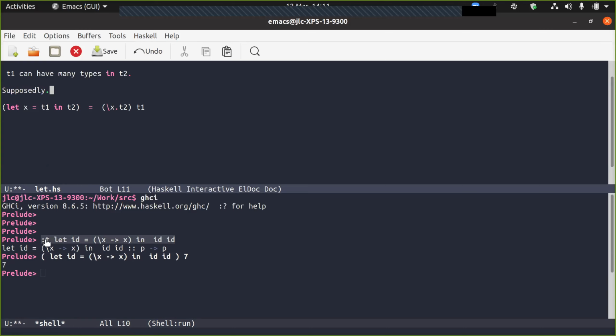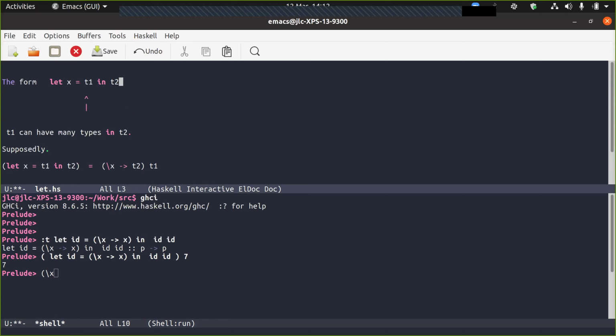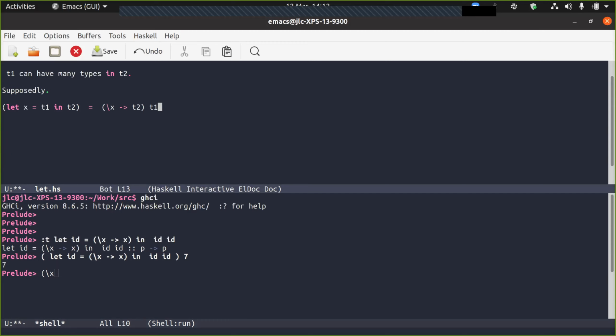These are going to do the same things. I'm in Haskell up here, so I should probably be using the arrow. But this T1 gets only one type, is kind of the point.